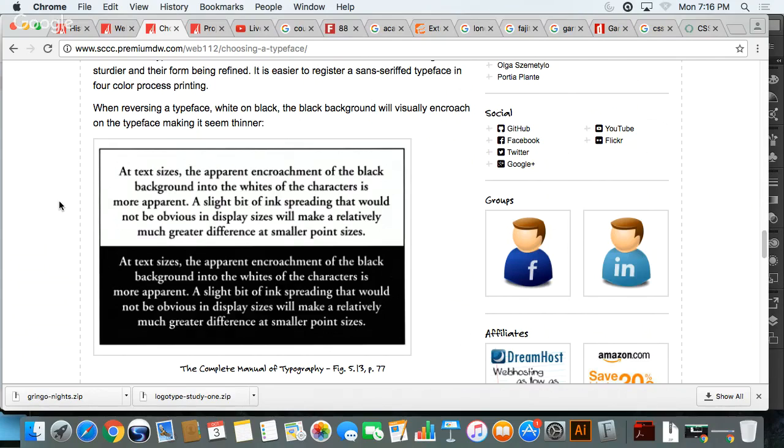If you take that same weighted typeface and make it white over black, look how the black encroaches in on the letter forms, okay? So if you have too lightweight a typeface, the black will encroach and you won't be able to read. If it is for a logo, make sure that it doesn't encroach. This is one of the reasons why you don't see white text on a black background on the web much anymore, right? Because of the readability aspect of it.